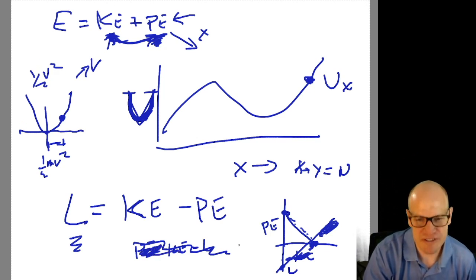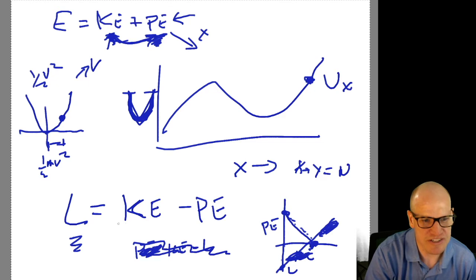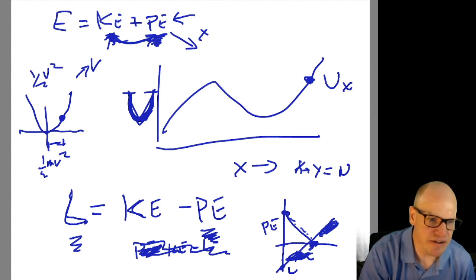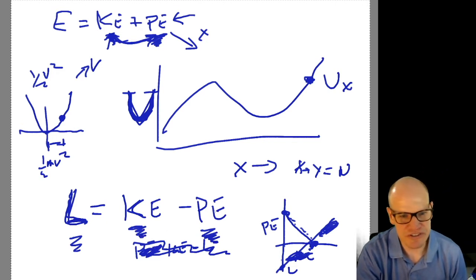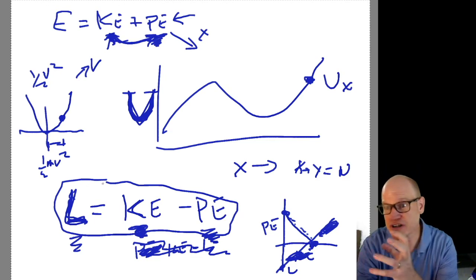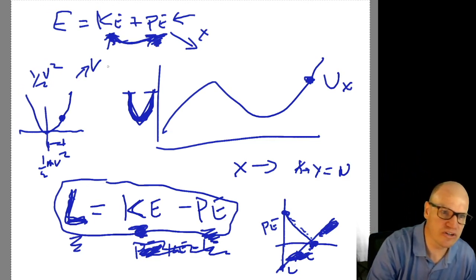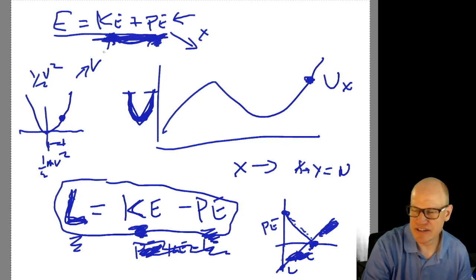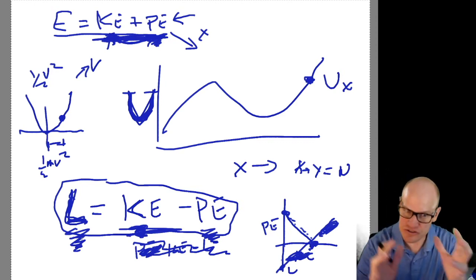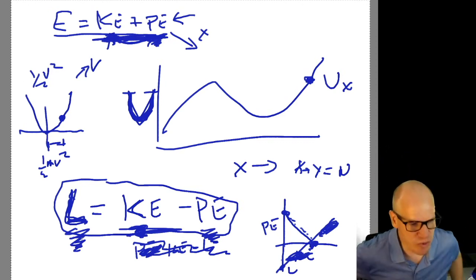So the point in all of this exploration is that if L is negative, that implies the potential energy is larger, because kinetic energy is always positive. If L is positive, then you have more kinetic energy than potential energy. So this difference tells you how the energy is split up between kinetic and potential energy. The total energy is going to be some number, and it's going to be conserved. This quantity is not a conserved quantity. It just tells you whether you have more of one type or another.